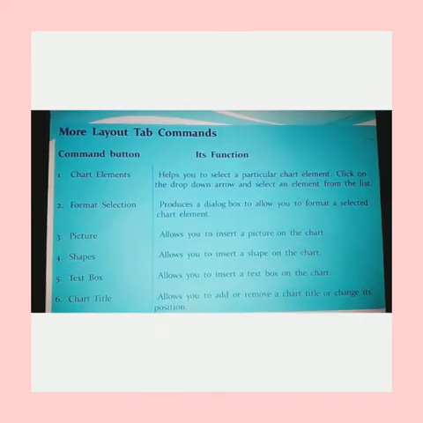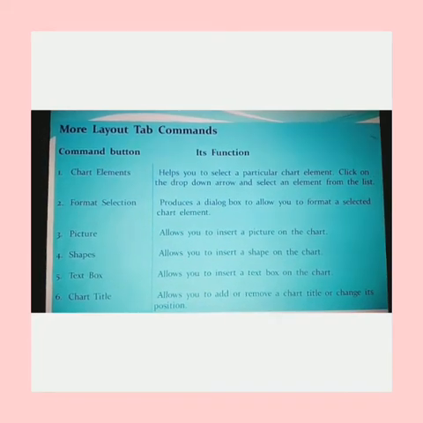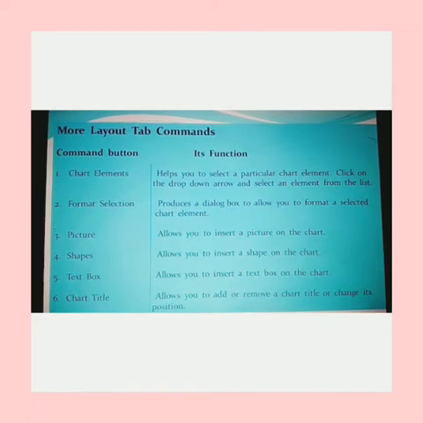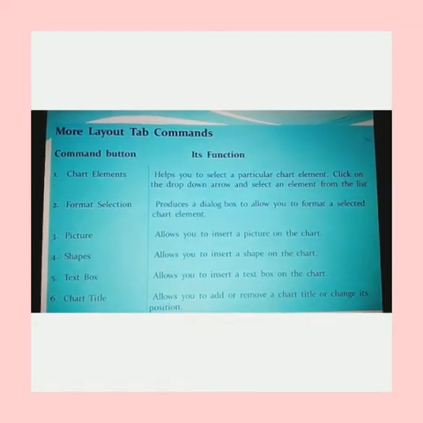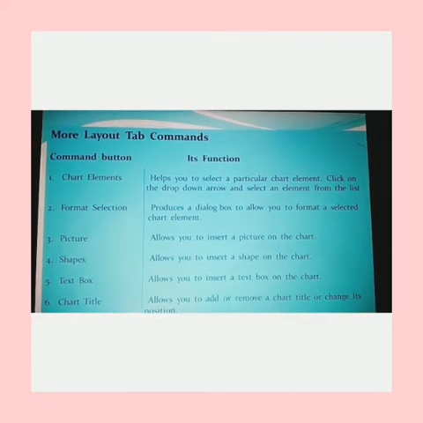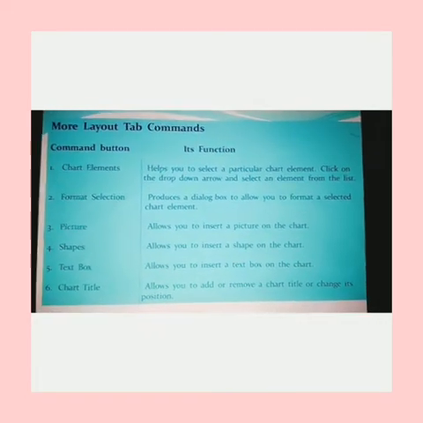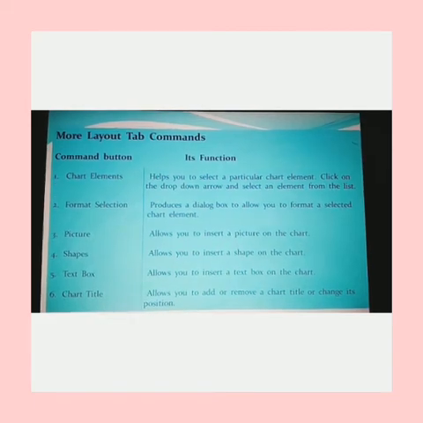Let's start. It helps you to select a particular chart element. It means click on the drop down arrow and select an element from the list. Which one? Chart elements. Second, format selection. What is format selection? It produces a dialog box to allow you to format a selected chart element. We can format any section available in format selection.